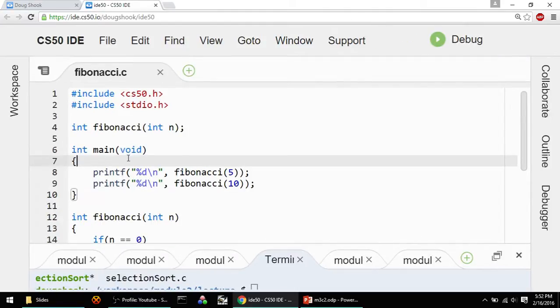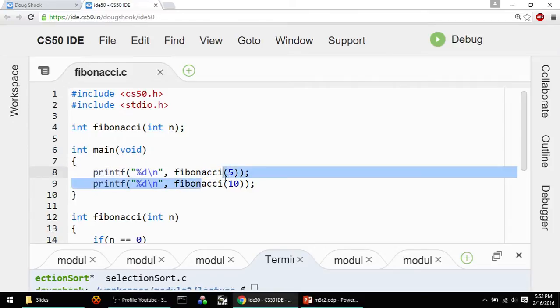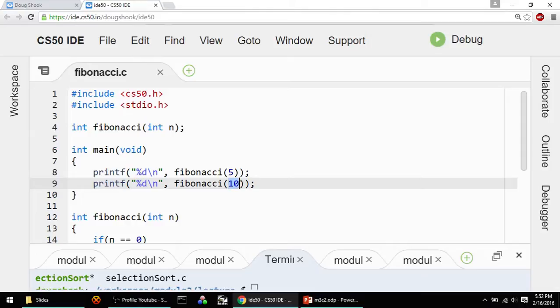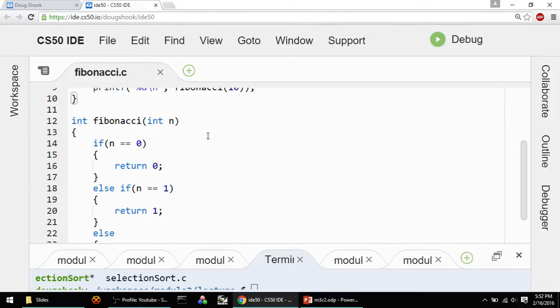So up here at the top, we have a main method that simply tests this function with a couple of small test cases. So give me the 5th Fibonacci number, the 10th Fibonacci number, and print those out on the console. I'll run it in just a second to show you how it works. But here's the function itself, and this is a recursive definition. So we just talked about what recursion needs in order to be successful, right? And the two things we said was it needs a problem that's getting smaller and smaller, and it needs a base case. So where are those pieces in this particular example?